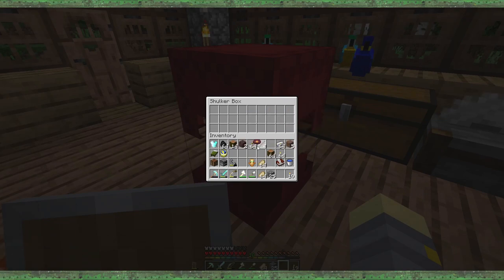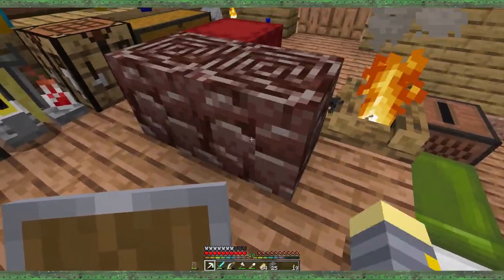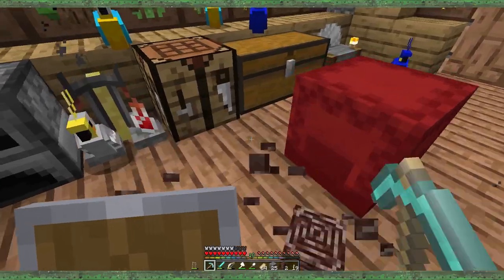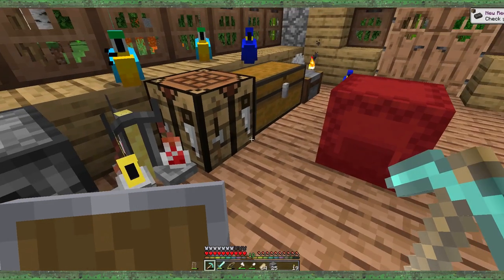Just ask about the ancient debris and piglin stuff. Right. So, how do these work again? It's like you break it, and it just drops itself. I think you smelt these. And then they become the scraps. I think that's how it works. So you do that, and it becomes netherite scrap. Let's finish smelting and pull it out. Now look in the recipe book again. So now I got scrap.